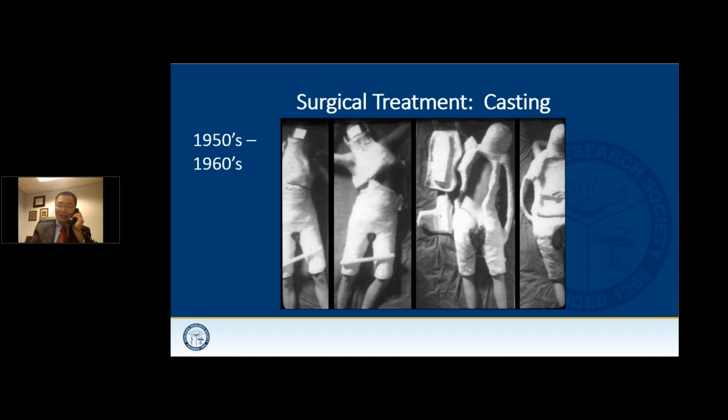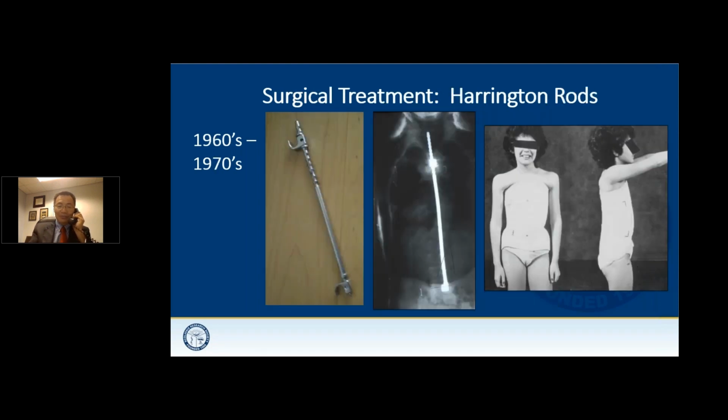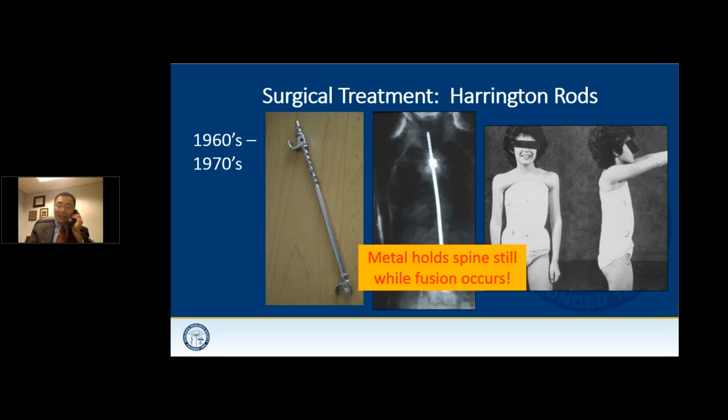Now, Harrington came up with metal implants for the spine in the 1960s and 70s, and this was revolutionary. If you think about it, before this, it was really heresy to think about putting instrumentation or implants into the spine. But Harrington's contribution was that if you put a rod connecting the components of the scoliosis, and you use the rod to correct the spine, you actually have some very good clinical results. In addition, the metal will hold the spine still while the fusion occurs, so it obviated the need for these rather cumbersome casts that were applied for about 6 months to 1 year.